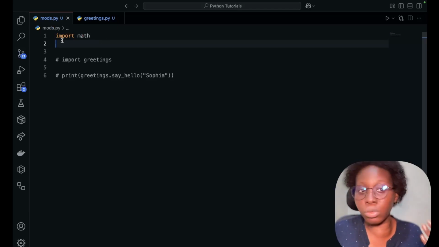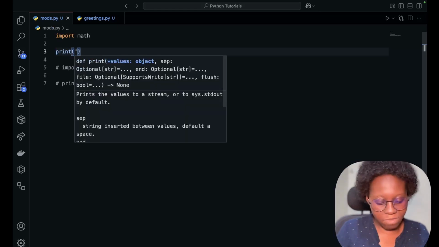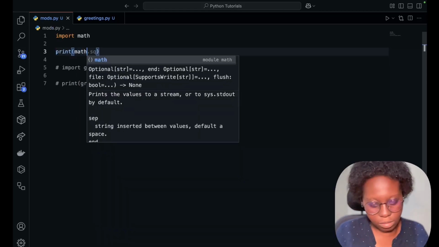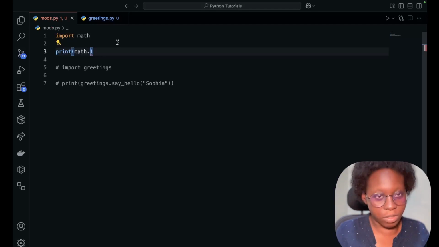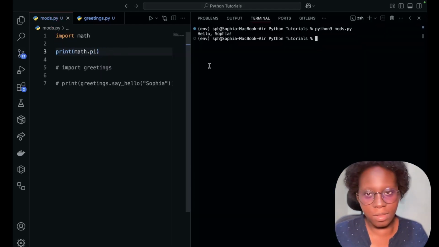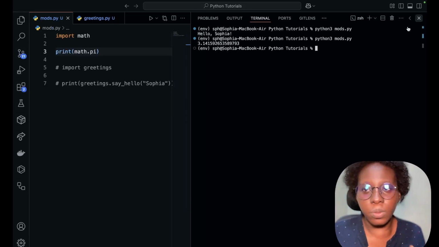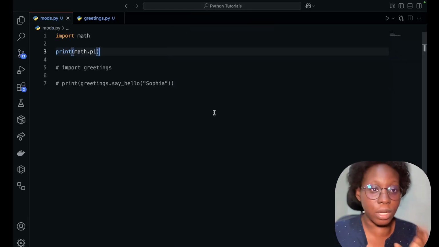That's using the simple import, and then you can print math.pi, and you run this and you see this. So this is one way that you can import it.